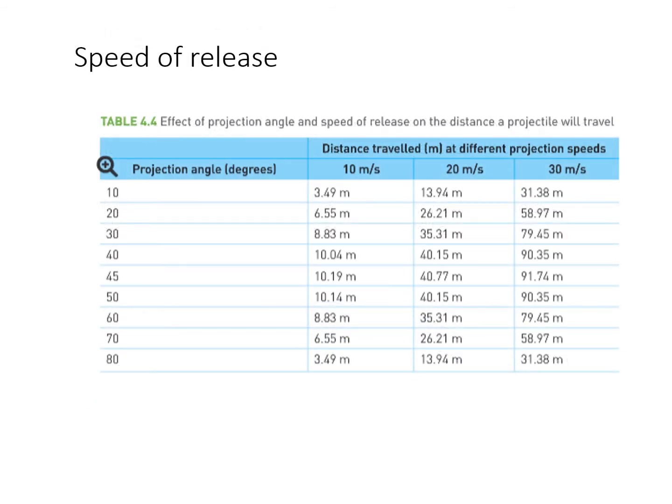And here's a table to show you some data, and while it's got speed of release on the top, and that's because the three columns on the right hand side are separated by 10 metres per second, 20 metres per second, 30 metres per second. So they increase in speed. We also do have angle of release on the left hand column too. So you can make comments here about both optimum angle and also optimum speed. If you start with speed first, hopefully you can see that as the angle is constant, so if you look at just 10 degrees, for example, when we increase speed, we increase distance. And that's true for every other angle. So if the speed increases, so too will distance travelled. If we then compare the total distances against the angles and we jump straight down to 45 degrees, we know that for all other speeds, 45 degrees is the optimum angle for distance.